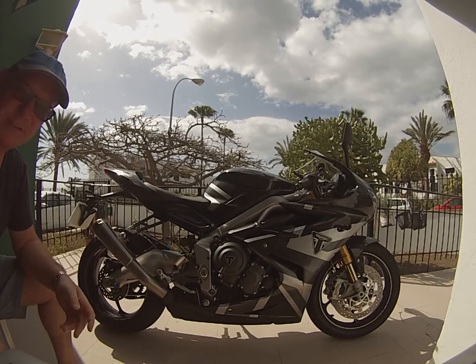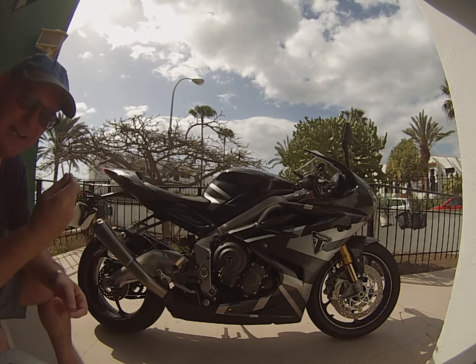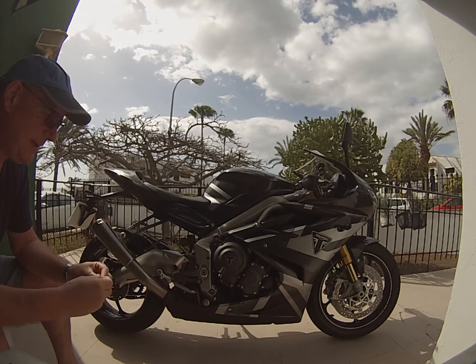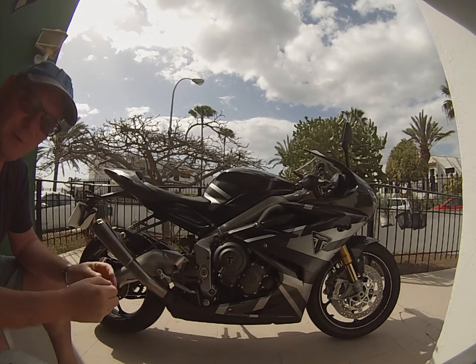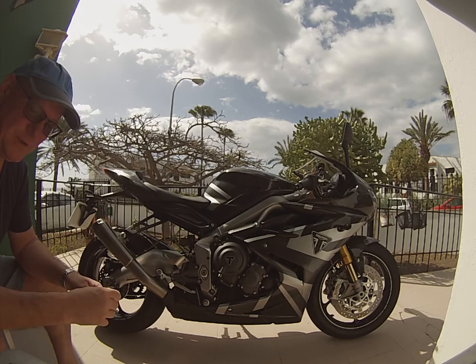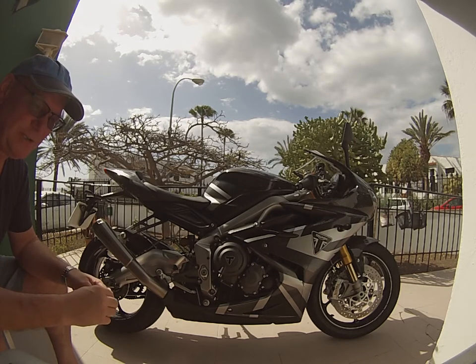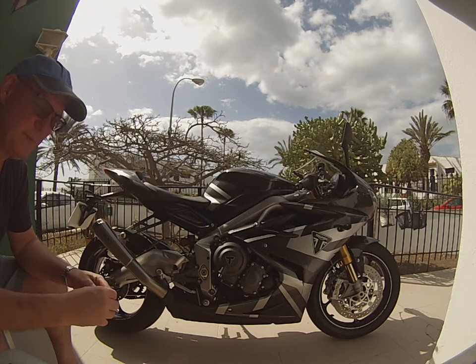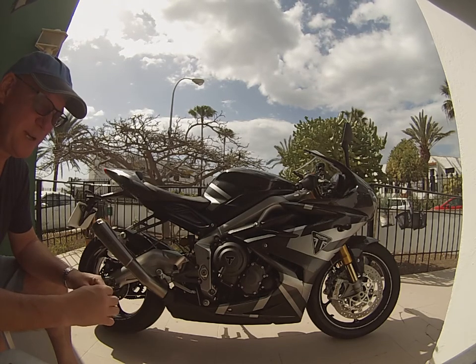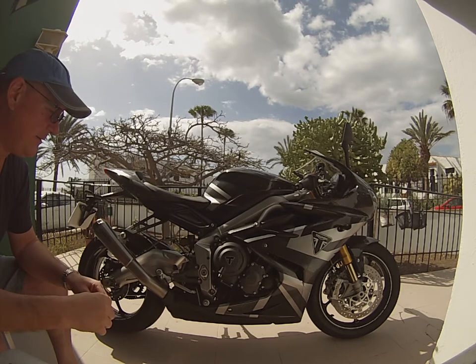Now, I've got the trusty 3mm Allen key here. I'm hoping I'm still in the shot. 3mm Allen key, and because I'd already had a fiddle, and I do make notes with the Street Triple RS, I religiously kept the notes and a little pencil in my pocket, you know, and as I said to you, I think the preload, I changed that by about 10mm, made it about 10mm harder.